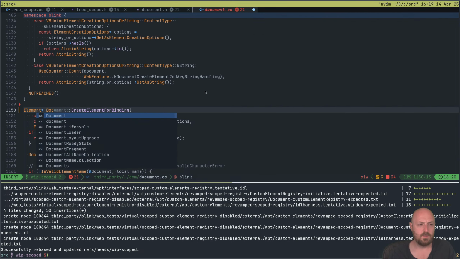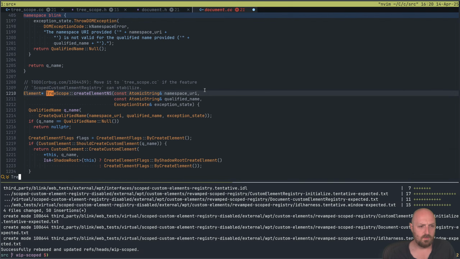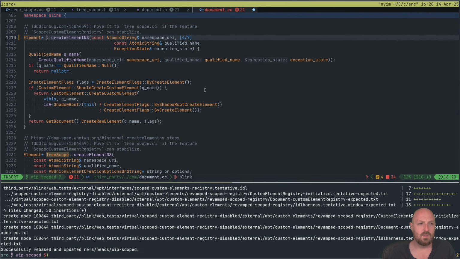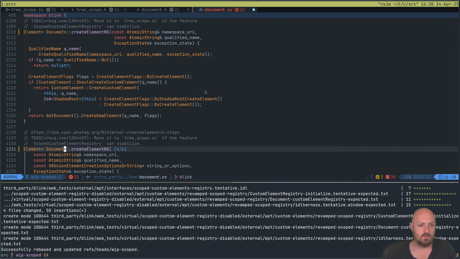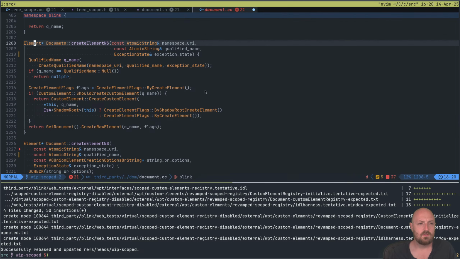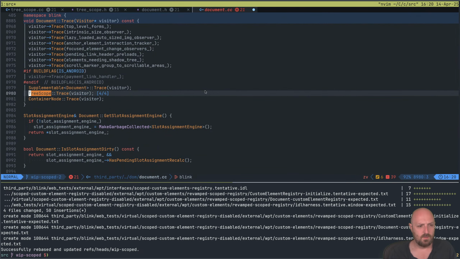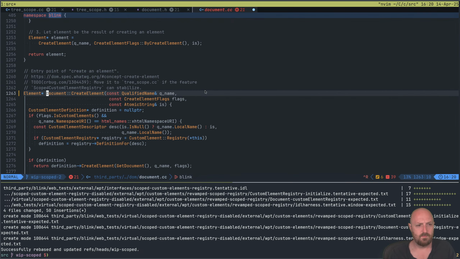So this one also becomes document. I'm sure there are others. So this becomes document, if I can spell it right. This one becomes document.